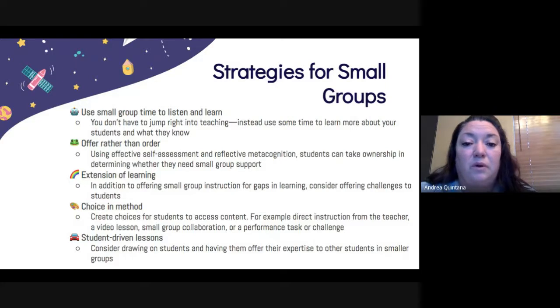Offer rather than order, really allowing our students to take ownership. Again, Abby talked about them knowing their goals and how they want to progress towards those goals. So, really helping our students to make that choice for themselves, offering self-assessments for our students, as well as helping them to have some choice in that work.